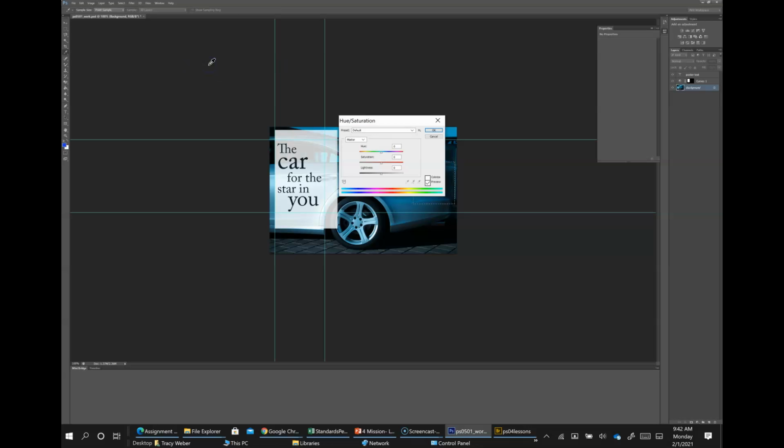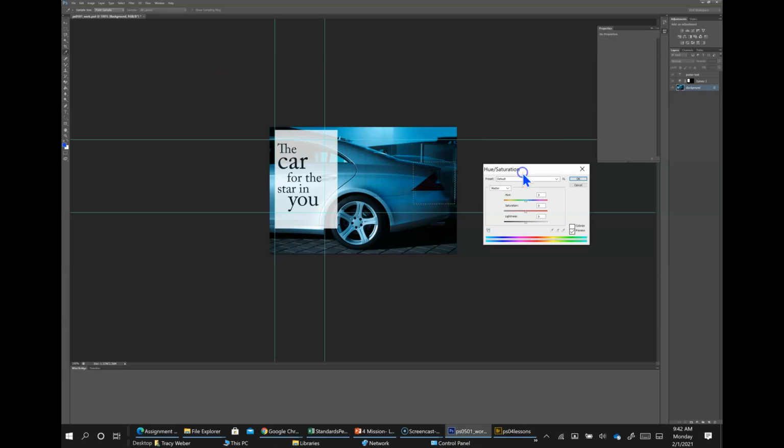You will now adjust the hue or color of this region. Click and drag the hue slider to change the color of the selected region. The hue slider right here. Okay. Select any color that you like. In this example, the hue slider is moved to -150. And we can do that by typing the number in too, like that. Okay, and then click OK.